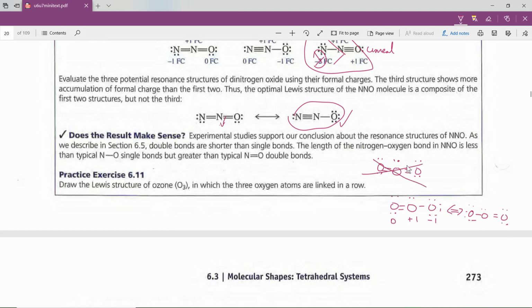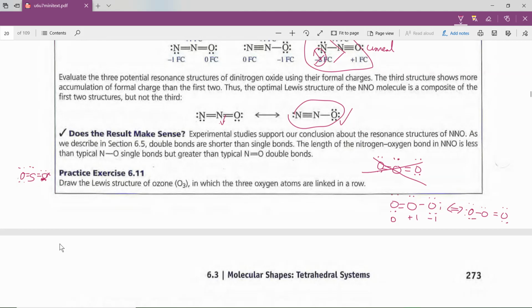Now, if we talk about MO theory, there's actually some things where we can discuss where we would use it. If it's SO2, like we did earlier in the chapter, then definitely you put the lone pair on the sulfur, because sulfur's in the third row. With oxygen, there isn't. So the Lewis diagram for ozone breaks down a bit. Now, in fact, we're going to do ozone when we talk about molecular orbital theory. Okay?